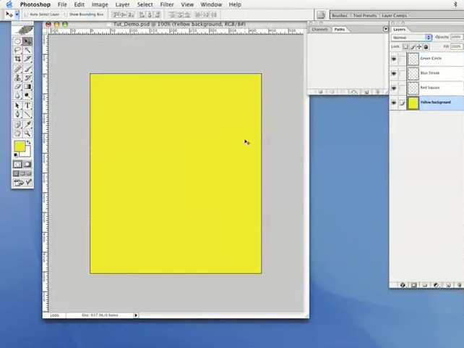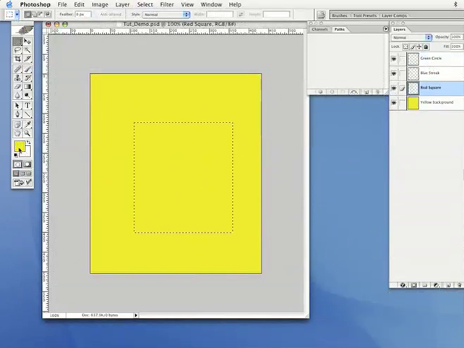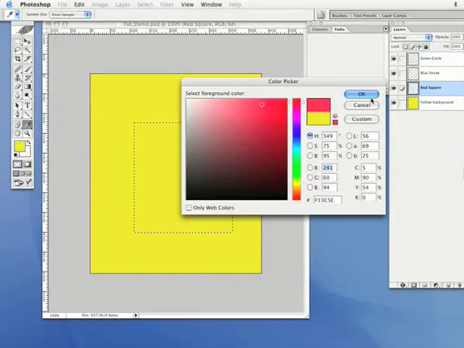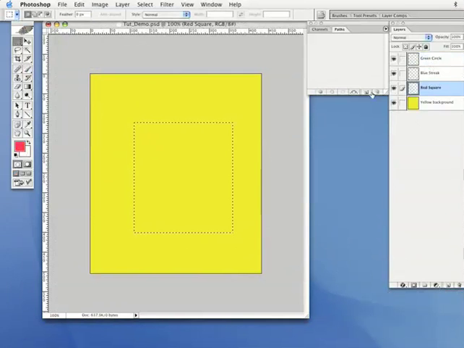All right, let's go to the red square layer and hit the M key for marquee, or any way you want to make a square. I don't care if you draw it or whatever. Well, that's not a square. Let's go in there and get a square. Now let's get red for my foreground color and hit Option Delete. Make sure I'm selected on the red square layer and fill. Let me hit Command D to deselect.